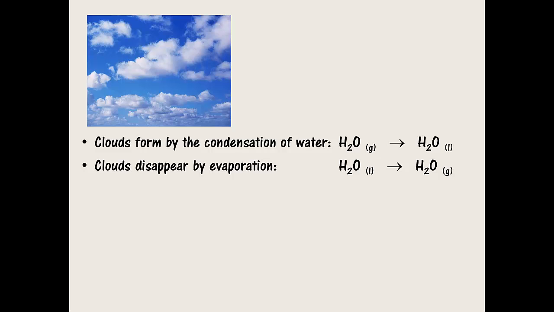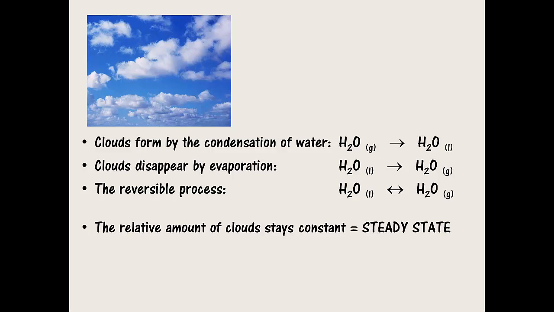Now let's look at some observable changes. When you watch clouds on a lovely summer's day, you'll observe that clouds both form by the condensation of water vapour forming droplets, and you'll see clouds disappear by the evaporation of water droplets back into the gas phase. This is a reversible process and can be shown by this combined equation. This is an example of a steady state, as the relative amounts of clouds you see stays the same, even though there is a continual evaporation and condensation processes going on. We often refer to the reaction being the change between liquid molecules and gas molecules as the system. The word system is just another name for reactants and products.